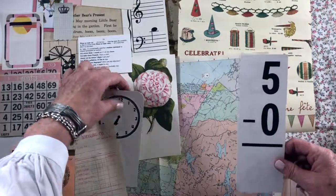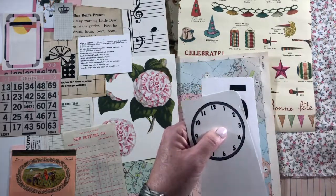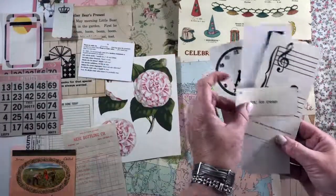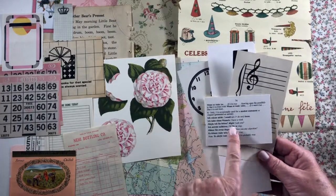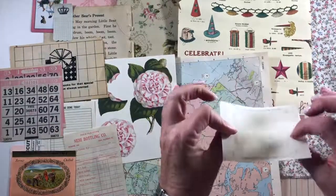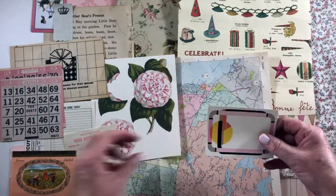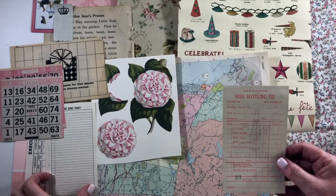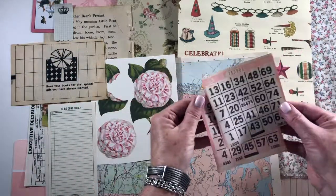There are several flash cards — one has a little something on it, might be glue. There's an ice cream flash card, and this is actually a German flash card — it says 'if it's true' and then 'I have a wish,' so I thought that would be really cute. This is some kind of label that I believe was gummed at one time. This is a wine label from the Knee-High Bottling Company.